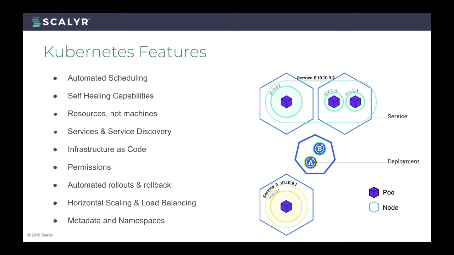Along with that, it has self-healing capabilities. So it's not only that you told it to start up 5 image thumbnailers, it will make sure that 5 image thumbnailers are always being run. So if one of the nodes goes down in your Kubernetes cluster and one of your replicas gets kicked off, Kubernetes will handle automatically finding another healthy node and starting up a new replica of that. And this really does go towards the idea also of you starting to think about your infrastructure in terms of resources and not machines. I have a terabyte of RAM and 1,000 CPU cores available to me. Not, I have 500 of these type of machines and 300 of these type of machines, and you have to figure out how to mix and match all those resources to run your applications.